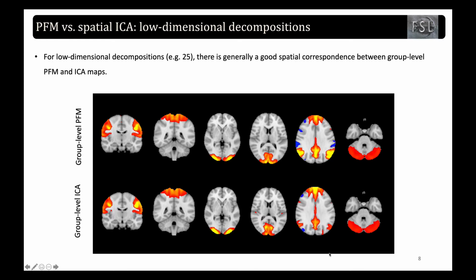And this is to some degree really interesting to see, because we've changed the cost function, the algorithm, and the priors quite a bit between PFM and ICA, and yet you find really remarkably similar components. Of course, you can see some differences here. So for example, in the 5th component here, you can see that PFM has more extensive weights for this mode in the lateral parietal cortex, and they're a little bit lower for ICA in that same region. But visually speaking, and also quantitatively, these networks are a really good match between the two approaches to resting state fMRI analysis.